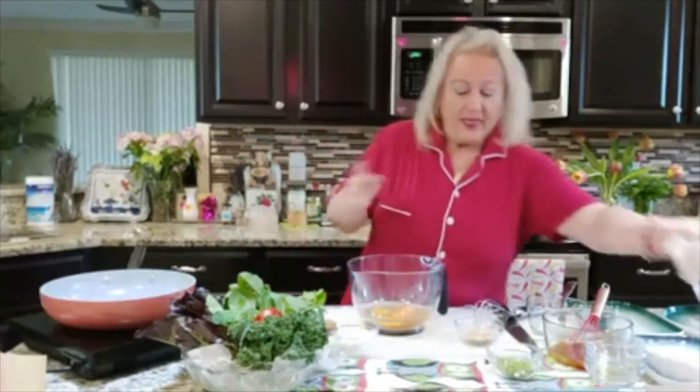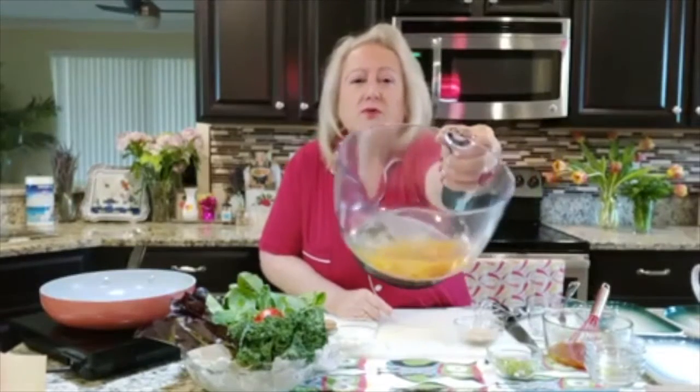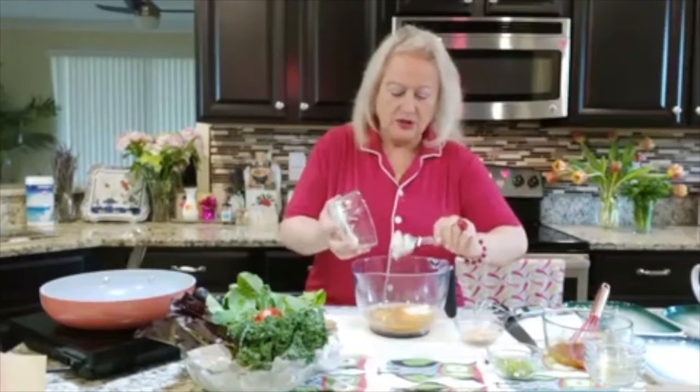Because after all, this is a working kitchen. And then what I want to do here to this, look at these beautiful eggs. I wish you guys could see the colors of these beautiful eggs, and these are organic. I want to take now my goat cheese.